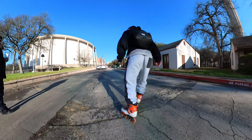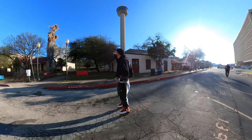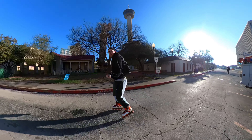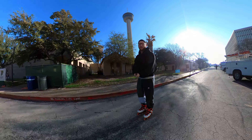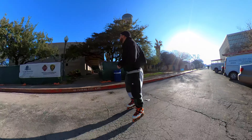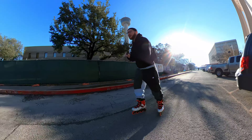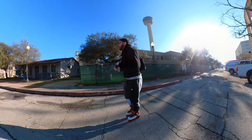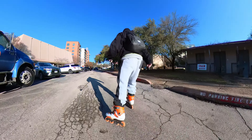Now you guys can get a better look at the tower. That big thing at the top — the dome, I guess you want to call it — it actually spins around in a circle. There are restaurants up there and things you can do up there and all sorts of stuff. Apparently it only takes one horsepower to make it spin. They say it only takes that much because it's so well balanced, which I thought was pretty interesting. Whoever was the architect probably did a really good job.